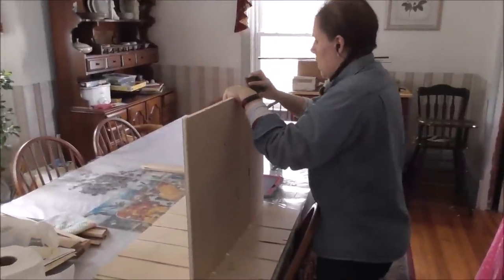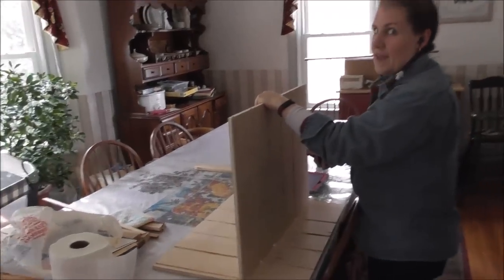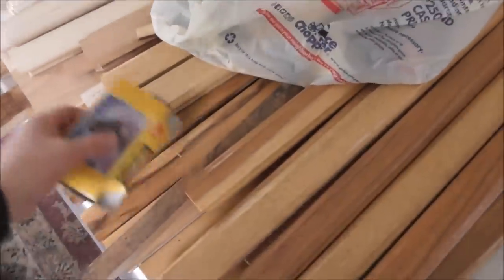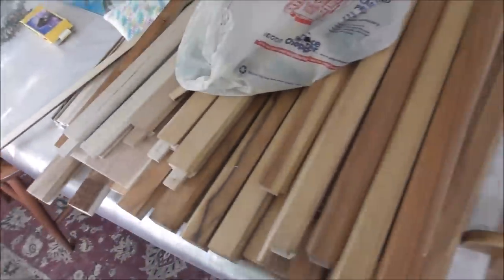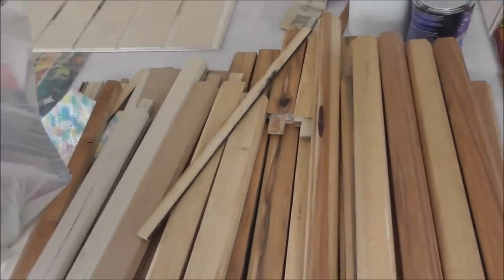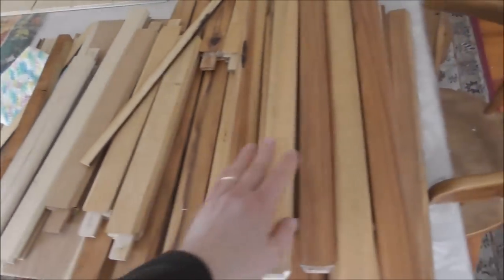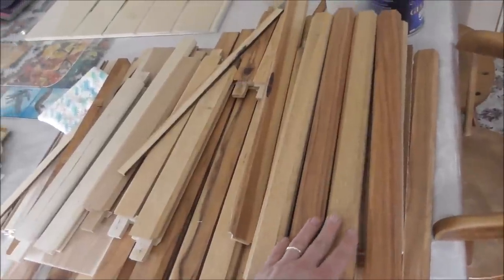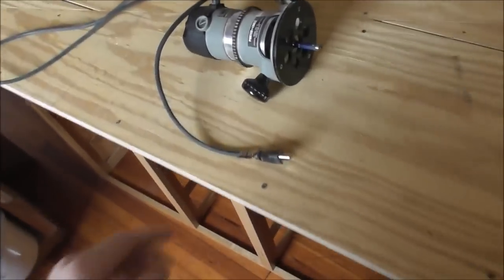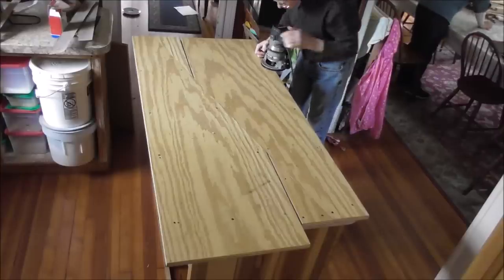Over at the table, Janelle is working on sanding the shelves, and she is going to try to get those stained today. This is the end, right? Yes, it is. And the doors are right here, or at least all the parts of the doors. So here are all the little parts to make the doors. Some of it's ready to get assembled. I still have to stain these. These ones have been stained, so I'm going to assemble them, and then we're going to put the finishing coat on it. It doesn't look very good right now, but I'm going to use the router and clean up the edges on here. Okay, here we go.